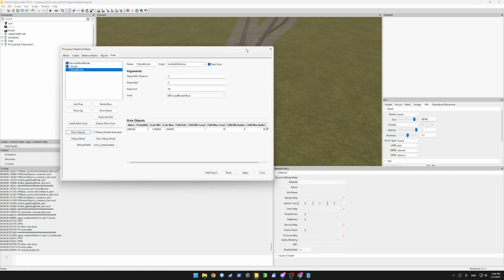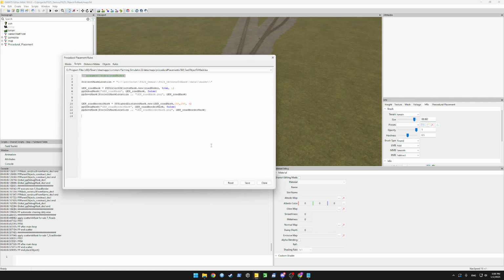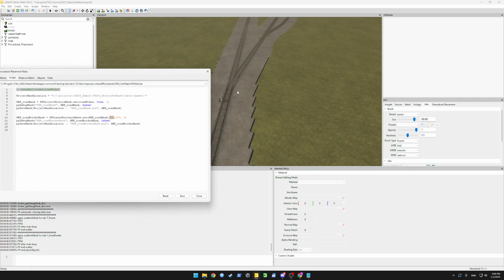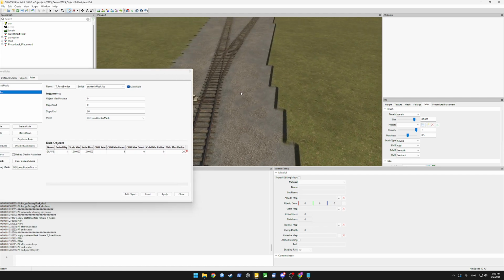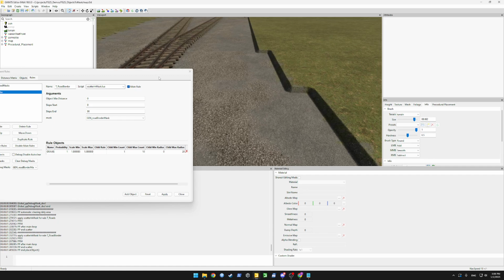So if we can smooth it out a little bit, it will look way nicer. And that's what we can do with these values. Right now, we filled it all the way from the start, so from the edge where the border starts, until the end. If we make it 0, it will start full opacity over here, and it will fade out to 0 opacity on the edge of the 6 meter border. So if you save this and we regenerate our rules, now we should see a fade from the small gravel. Only problem is it doesn't know what to fade to, because there is no layer underneath.